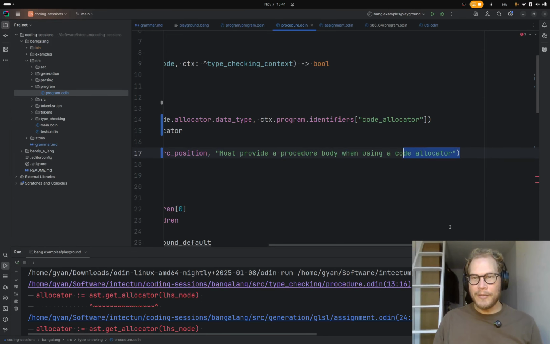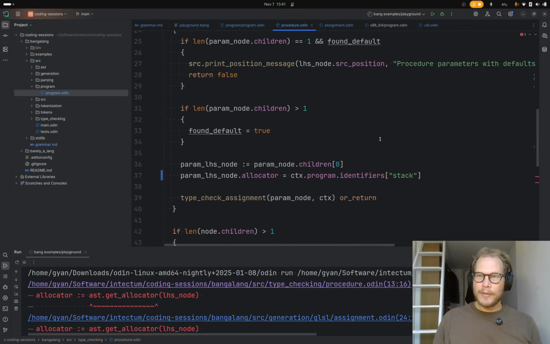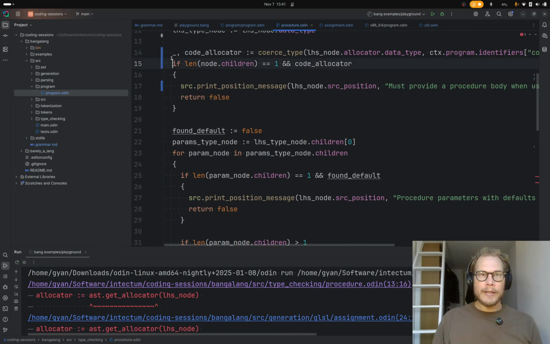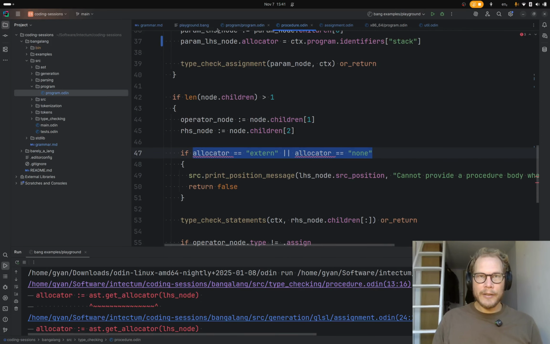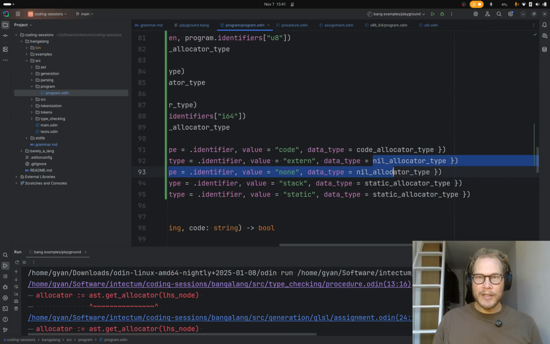It would be nice if we did have it say which allocator we tried to use, but the thing is, because it's a right-hand side expression, it's kind of hard to really grab a name out of it. And down here we have something similar, extern and none, which, remember, we said extern and none are both nil allocators.